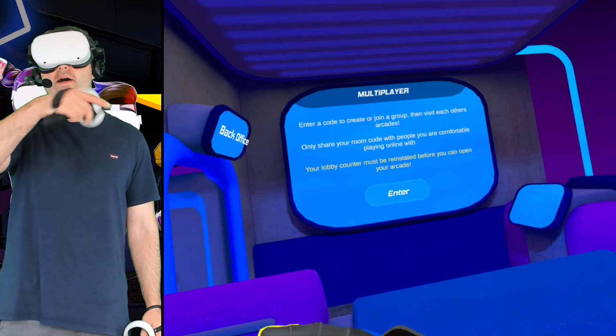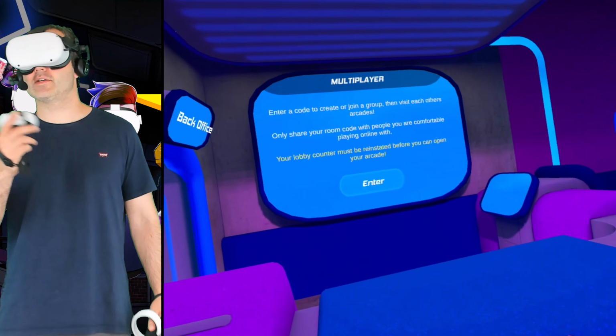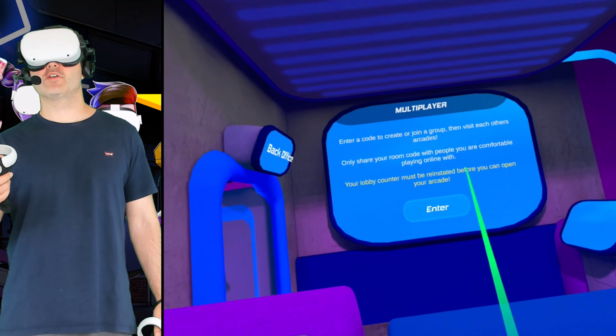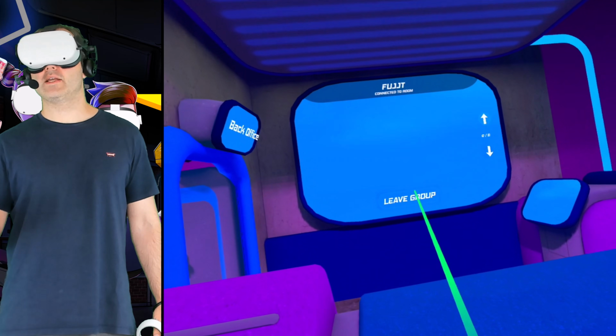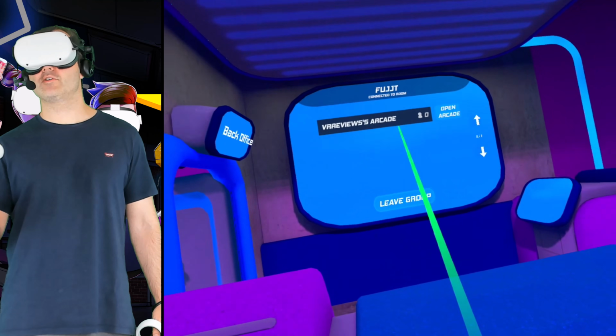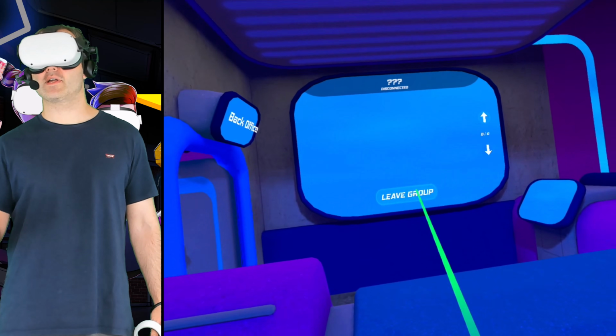So while waiting for the money to work its way up so I can get that other HYPERPITCH machine, just show you as well, you can do multiplayer. You enter your group name and then you can join the arcade. You can join my arcade and come play a few arcade games with me.